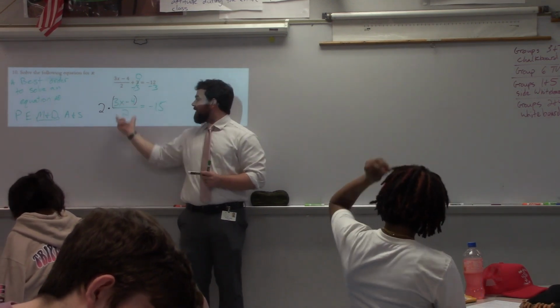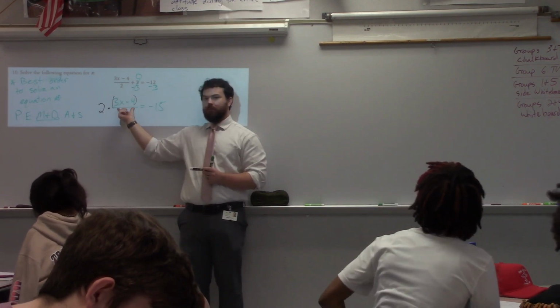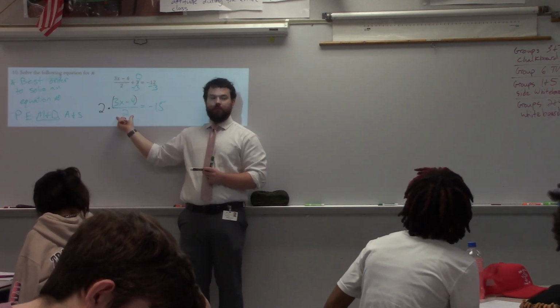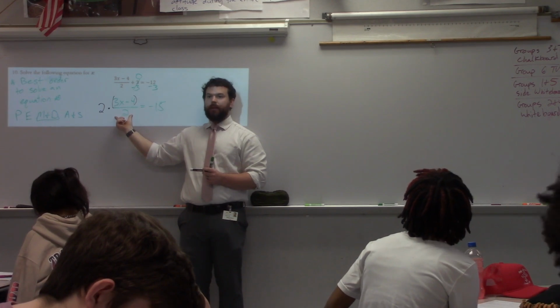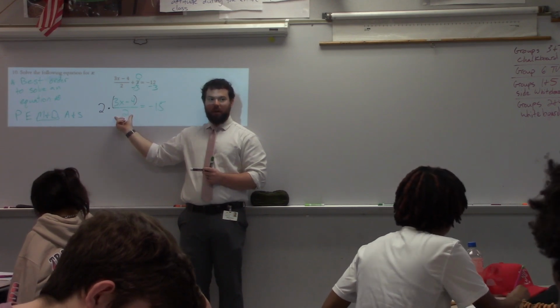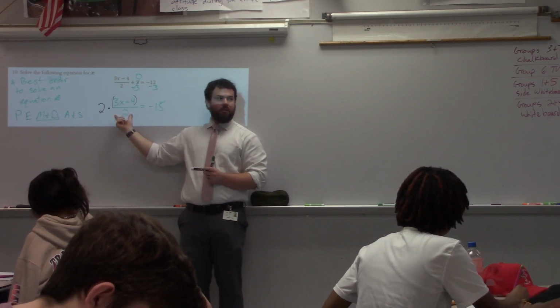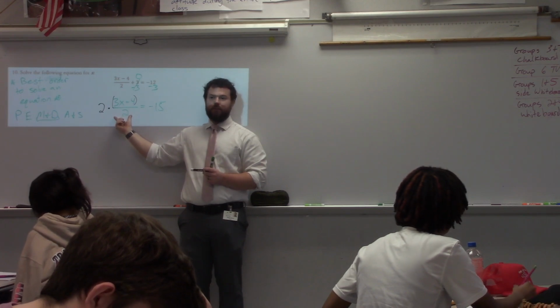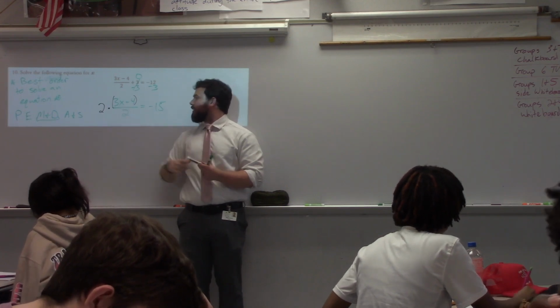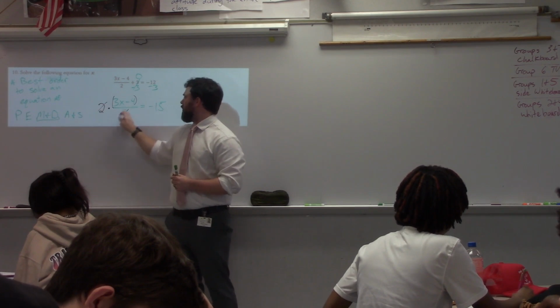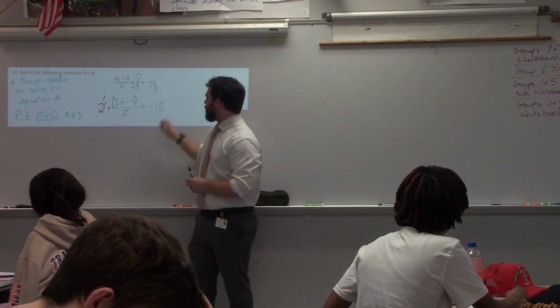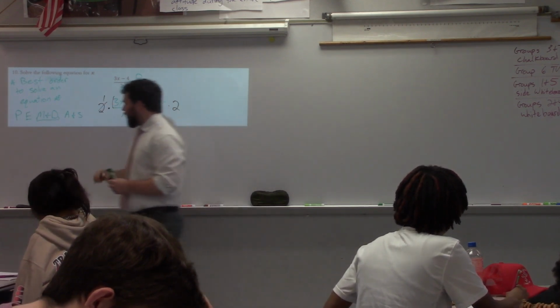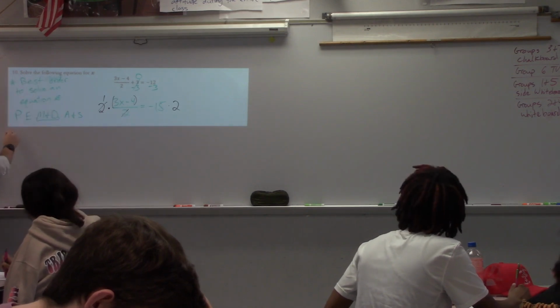What is the last thing being done? Division by 2? So that's what I'm going to take care of. The last operation being done is the operation that I'm taking care of. Division by 2 is the last thing, so I multiply by 2. Okay, so I'm going to leave that there for a second. I'm going to make a quick note here.